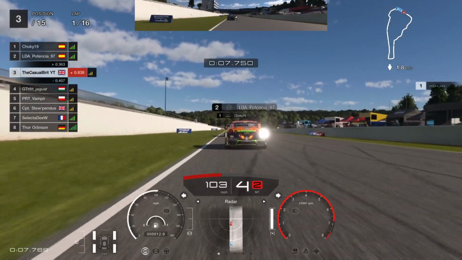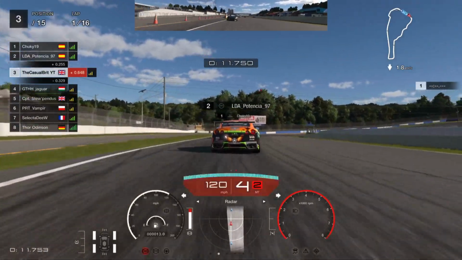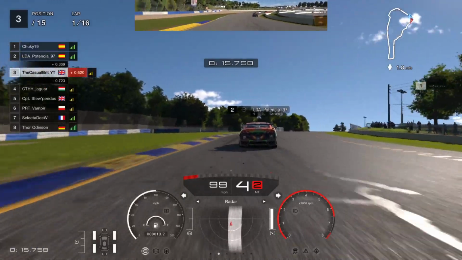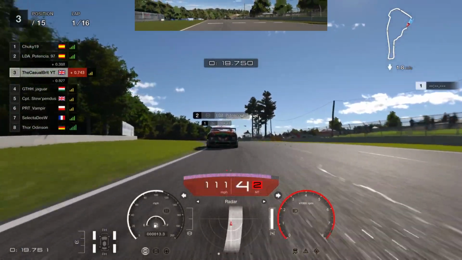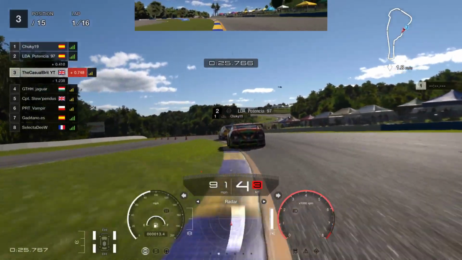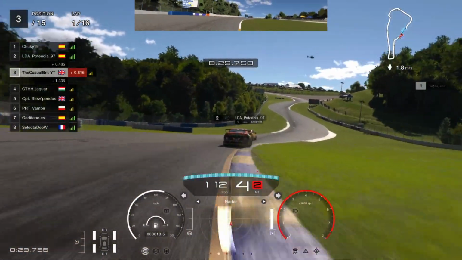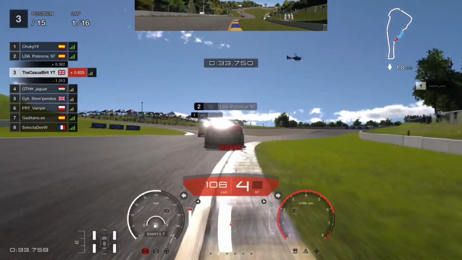Behind a WRX and a Nissan GTR. We'll see what we can do here. Of course, the first lap we're just trying not to kill anybody, not to die ourselves. Make it nice and clean. Now this was a very different race. There wasn't a lot of action. I didn't get taken out, so you can sit easy.